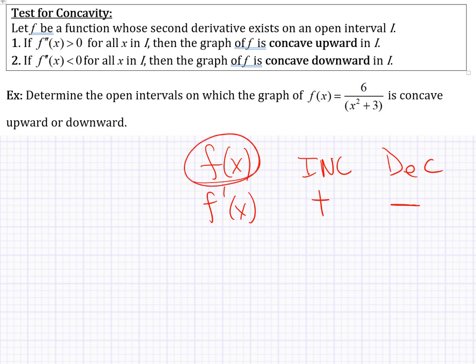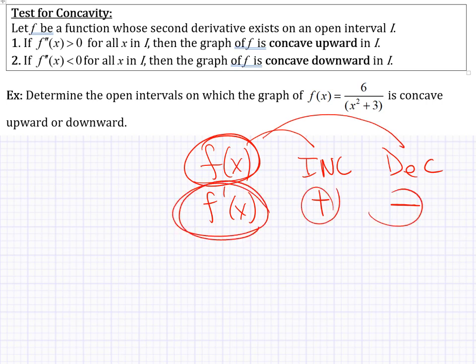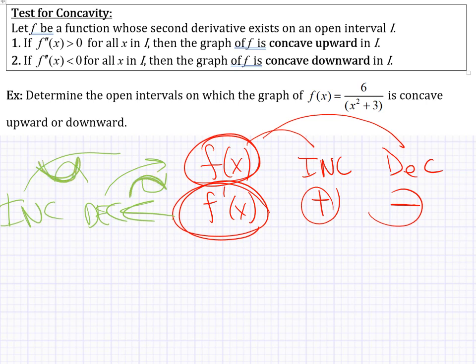So to determine if this function is increasing or decreasing, we looked at the derivative of that function to be positive or negative. So now what we want to know is: is the derivative increasing or decreasing? And that will help me figure out whether the original function is concave up or concave down. Okay? Sorry, I reversed that. Concave up or concave down. Okay?